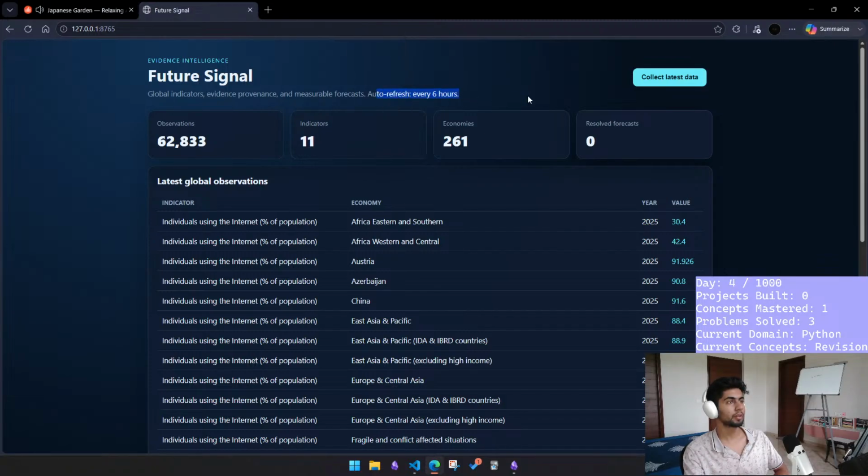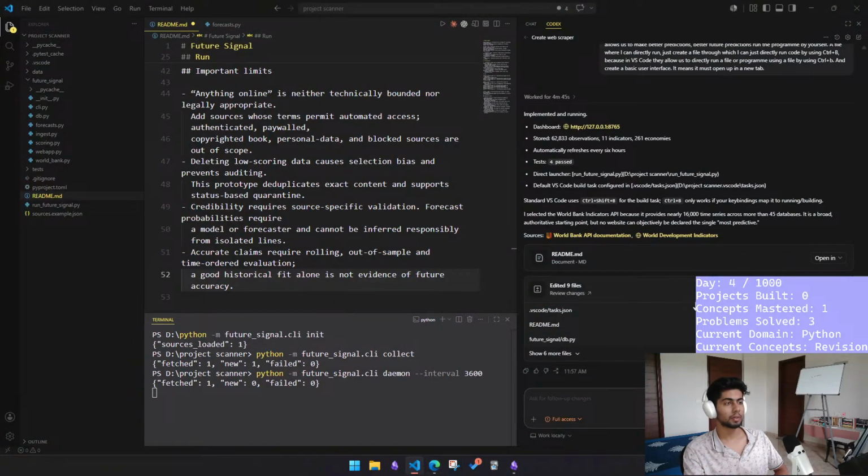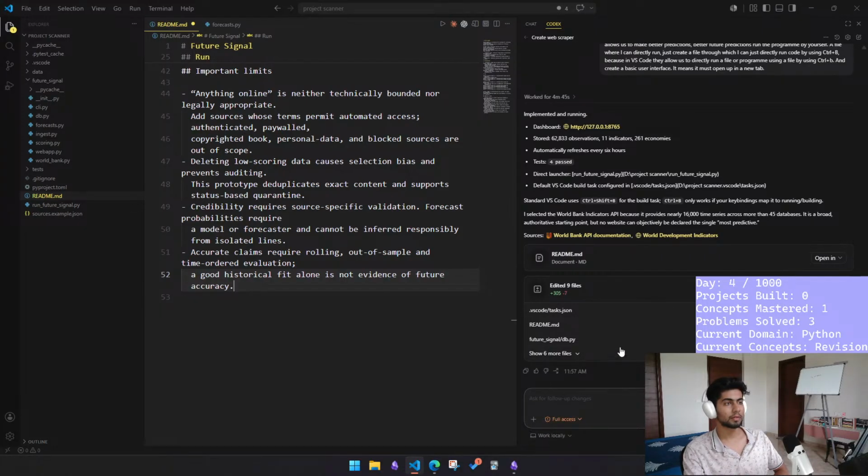This one auto refreshes every 6 hours. 9% usage left.